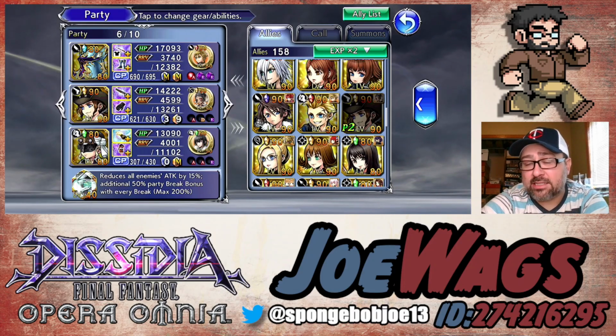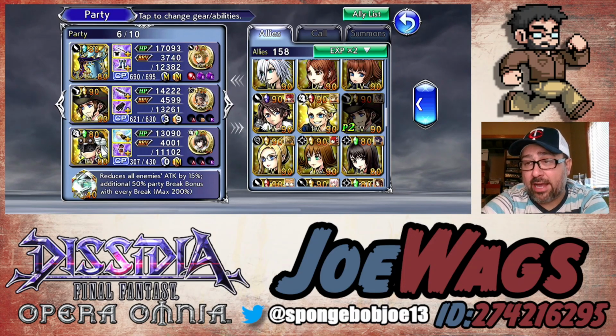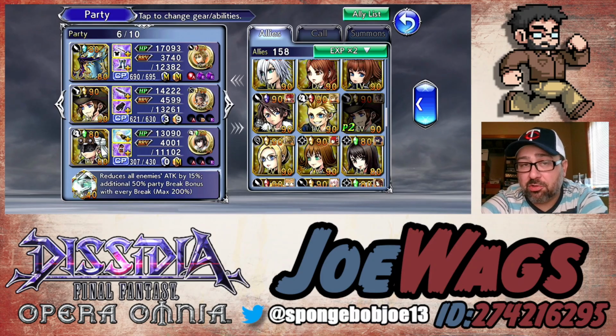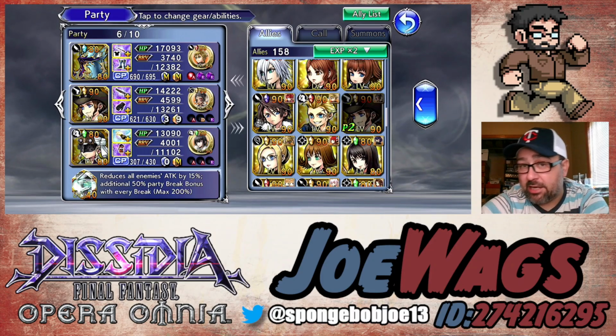Once again, Exdeath's whole deal is gravity, which is very cool. He does a lot of gravity. All of his stuff is gravity. I actually don't think he does any brave damage at all. I think he's pretty much all gravity. Which is kind of cool, right? But yeah, the HP poison just isn't worth it. So in my opinion, you should stay away from this banner.